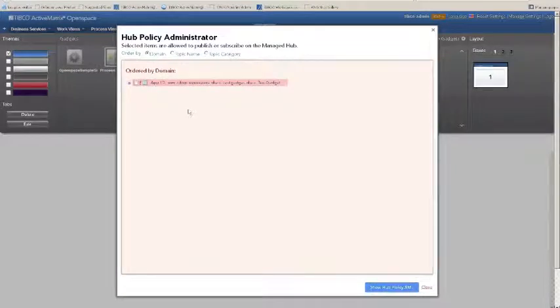And you can import the gadget. So you will see the hub policy configuration, but as read-only. So just close this window and we will edit it later.